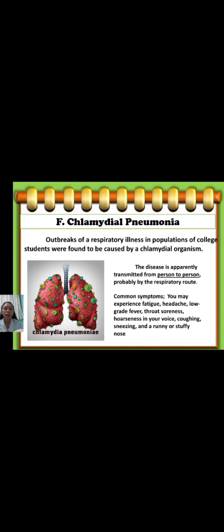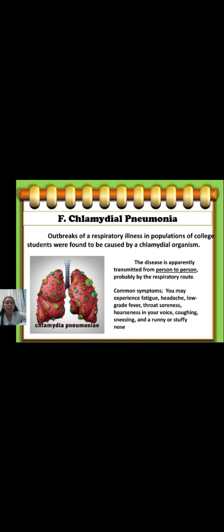An outbreak of respiratory illness in a population of college students was found to be caused by a chlamydial organism. The disease is apparently transmitted from person to person, probably by the respiratory route. Common symptoms you may experience are fatigue, headache, low grade fever, sore throat, hoarseness in your voice, coughing, sneezing, and runny or stuffy nose. Chlamydial pneumonia is one cause of community-acquired pneumonia, or lung infection developed outside of a healthcare setting. However, not everyone exposed to chlamydial pneumonia will develop pneumonia.